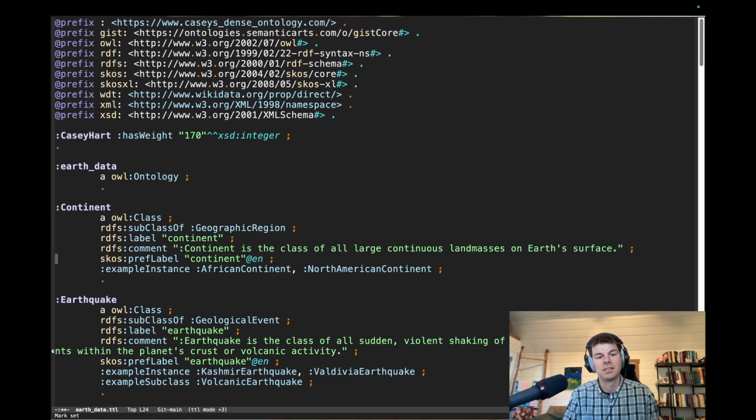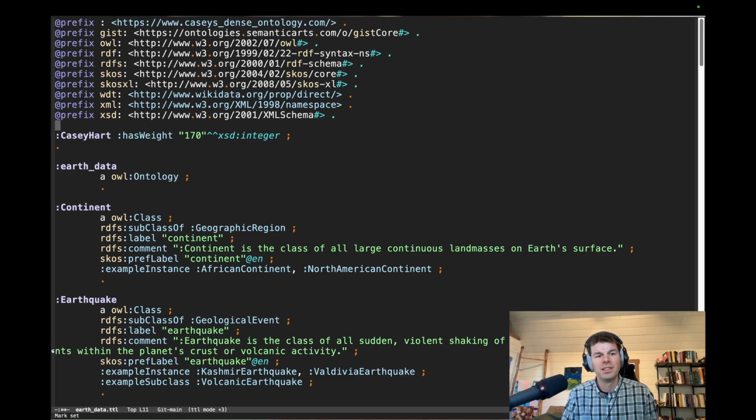And the one other thing that shows up a fair amount after strings, we can see down here in my SKOS pref label assertion. So this gives me a label for the resource continent. And here we say it's continent, and then this @en gives us a language tag. So if you wanted to have a different pref label language tag for all of the possible, you know, maybe we want it in French or we want it in German, et cetera, we can have some different at signs that tell us what those different labels are specific to in terms of their languages. All right, those are all the pieces we need here.